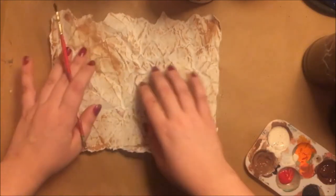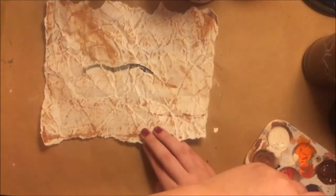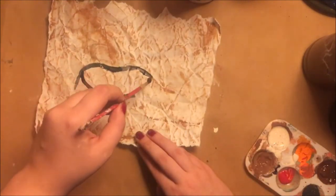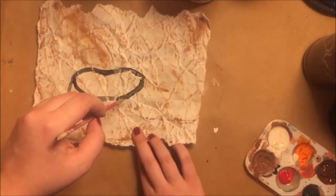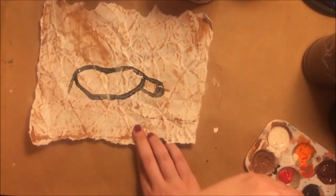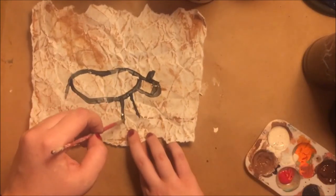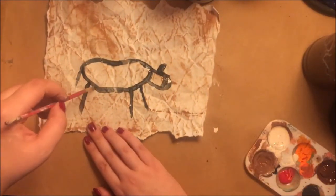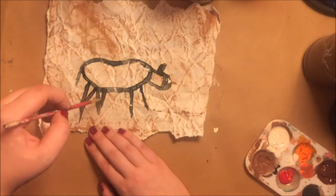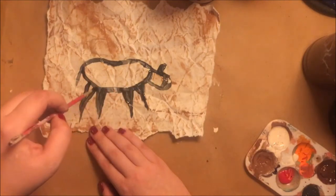Once that's done, I'm going to start and paint a horse. To begin, I'm going to make these two humps — kind of like two hills — and then bring down a line, so it kind of looks like a bean with a stem. That stem is going to be our tail. Then I'm going to draw a square for the head, give him a little ear, and then give him four legs. The legs are a little bit thicker — I'm going to make them into triangles and fill them in with the black paint.